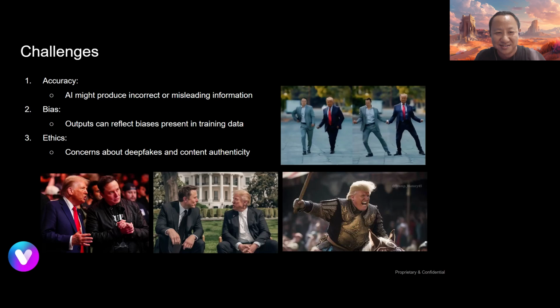All right, and the last part about ethics, right? So we've seen a lot of content being produced that is absolutely fake. Some of this content is put here for educational and entertainment purposes only. We've seen videos of Musk and Trump dancing. We've seen memes of Trump in different, perhaps compromising poses. Although it's for entertainment, and we can laugh about it, we do have to step back and think, okay, what is the creator trying to tell us about this situation, right? Why is the creator producing all of this, and what is the message that the creator is trying to say? Is the creator trying to be biased or trying to portray the individuals in a negative light or in compromising positions?